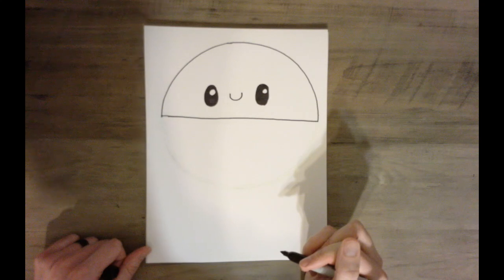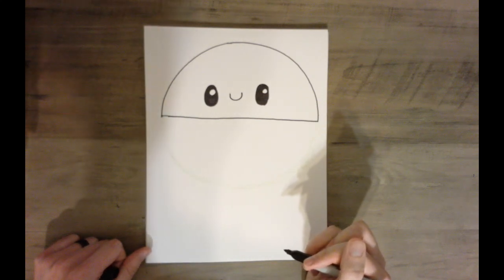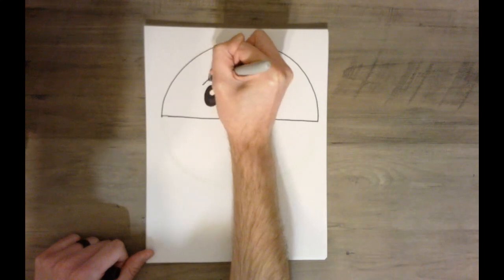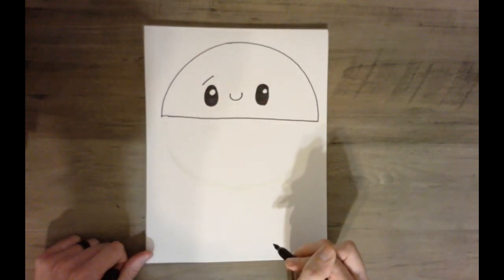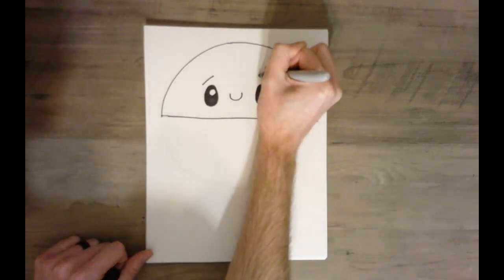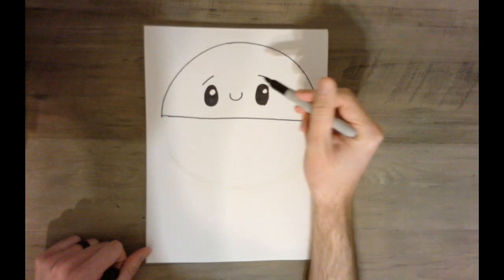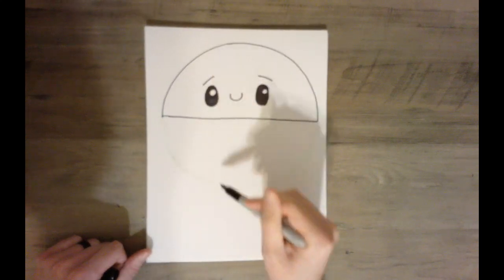We're also going to give our jellyfish some eyebrows. So all we're going to do for that is a curved diagonal line. I'm going to come up here right above this left eye, and make a curved diagonal line like that. I want to do the same thing for this eye right here. So I'm going to come over here, make a curved diagonal line right there. And so now we have the jellyfish's face, and now we're going to start on his legs.